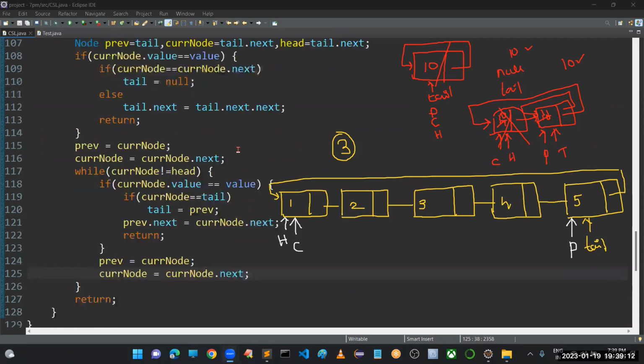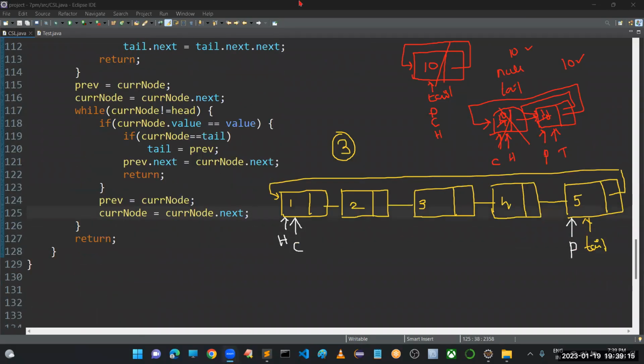Like this we have. Now observe carefully. Previous is equal to current, so this is the previous, right? Now this one will become previous node. Now current node will become current node's next. Now this will become current. Like this we are changing.